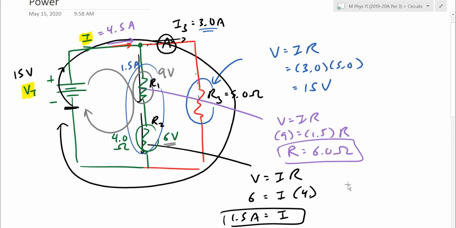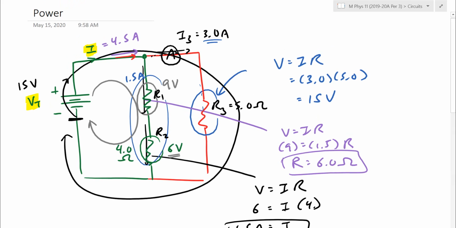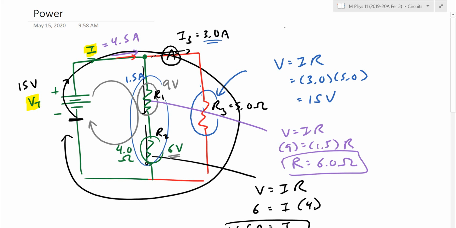All right. Today I'm going to introduce to you one last formula, which is power. We've learned back in our energy unit that power is defined as the change in energy divided by change in time. There's a job that's going to take a certain amount of energy. You can frame that in terms of work here. But what power measures is the energy in relation to how long it takes. So your task may be, oh, I want to boil water. If I have a very powerful kettle, I can accomplish that same task in a short amount of time, a high power, a high wattage kettle. If my kettle here is not as high power, it's going to take a longer time.